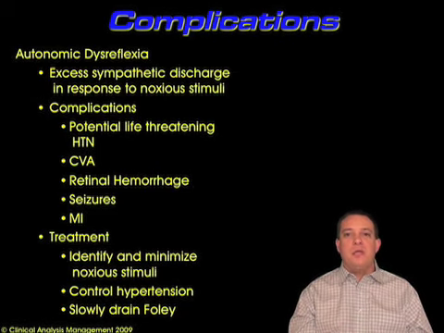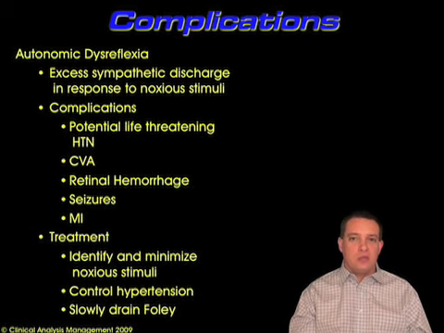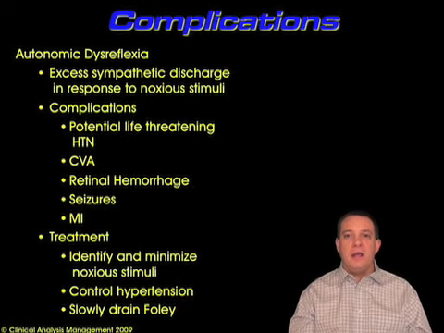If you have a patient who becomes autonomic dysreflexic because of overdistension of their bladder, a lot of times those patients have sequestered a significant amount of fluid. It's not uncommon for them to have like 2 or 3 liters of fluid in their bladder. So if you identify that that's what the problem is, say the Foley has become clamped, or the patient didn't have a Foley and you just put one in, make sure that you drain the bladder slowly.